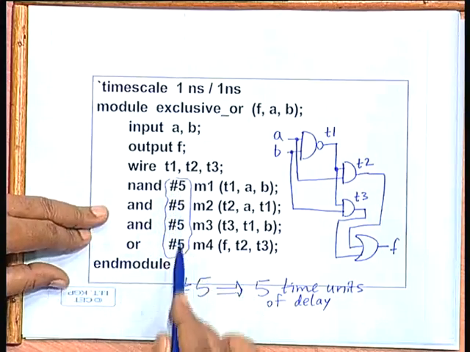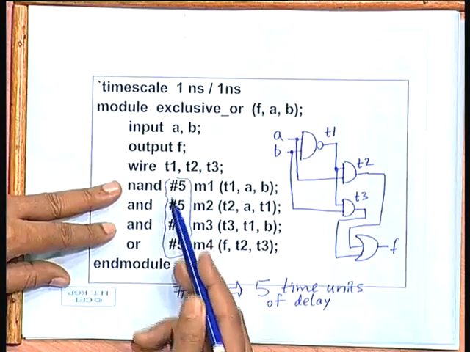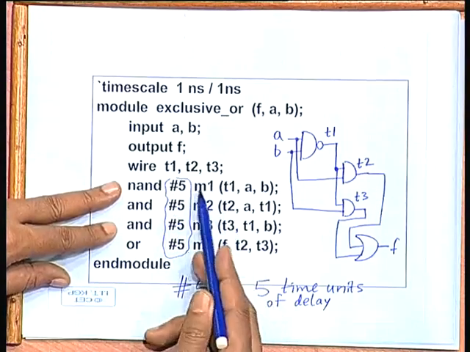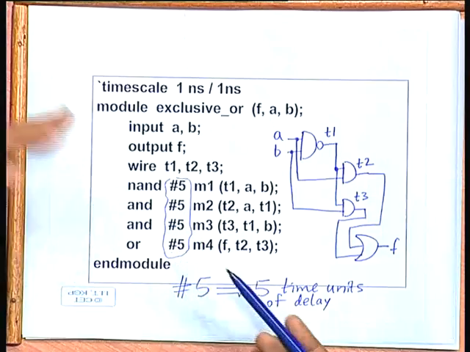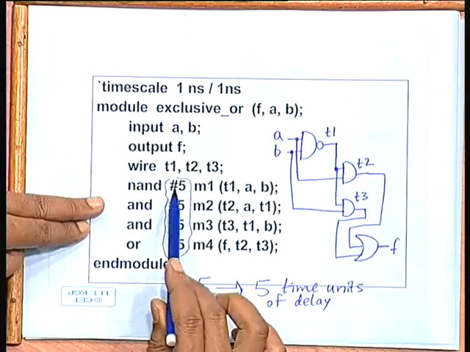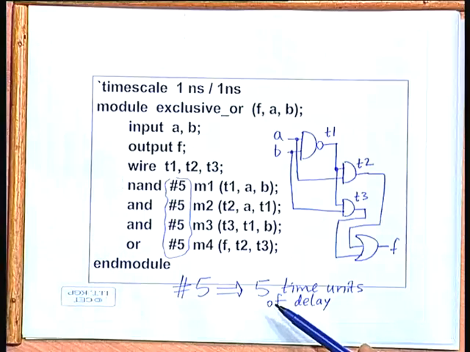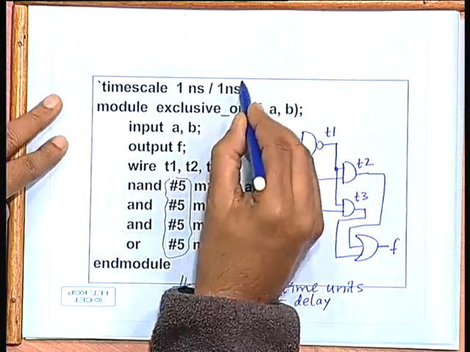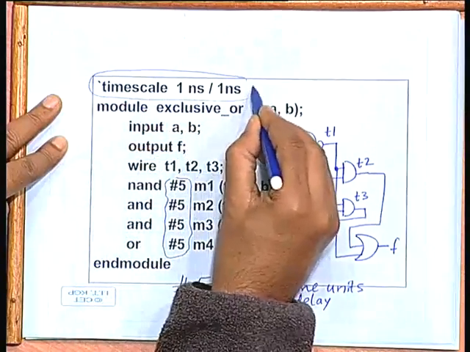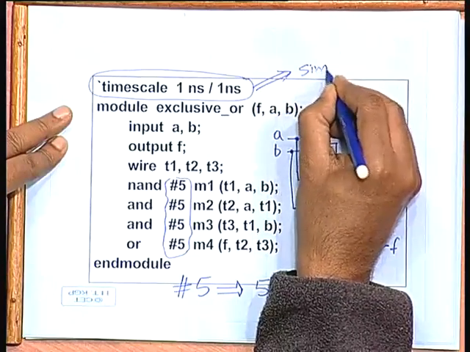You can specify the same time unit, or you can specify any variable time unit for the different basic components you are instantiating. You can have 1, 2, 3, anything you can give here. Now, these numbers you specify are just numbers, and that number will get multiplied by some basic time scale in order to get the actual time. That actual time is specified by the first line. Again, this first line is used only for simulation purpose.